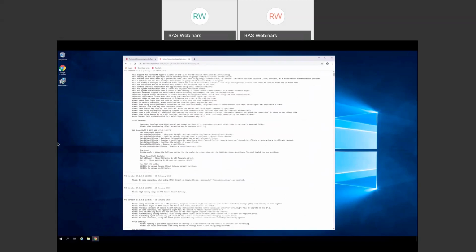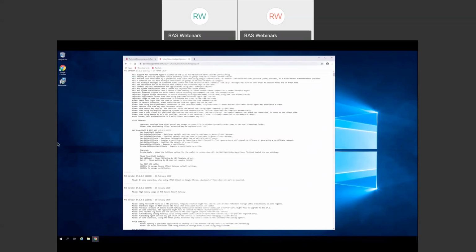Let's see. I know there was one in here that was new, that was interesting. Right here, this was a really cool feature that was just added. I'll show you where this is. You can now do groups for multi-factor authentication exclusions, meaning that if you turn on 2FA, two-factor authentication, you can have certain groups get challenged and certain not. It used to be more just by location. If you're working from home, you'll get challenged. If you're in the office, you won't. You could set that exclusion, but now you can do it for groups. So some people get challenged and some don't.